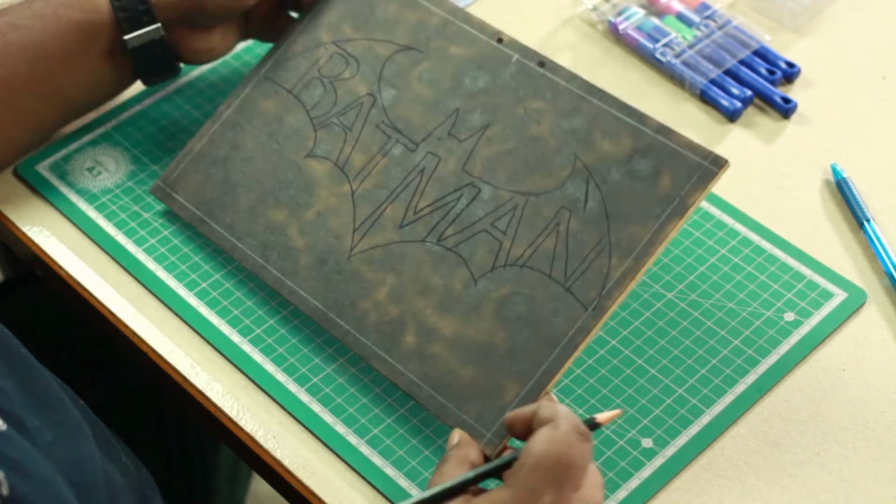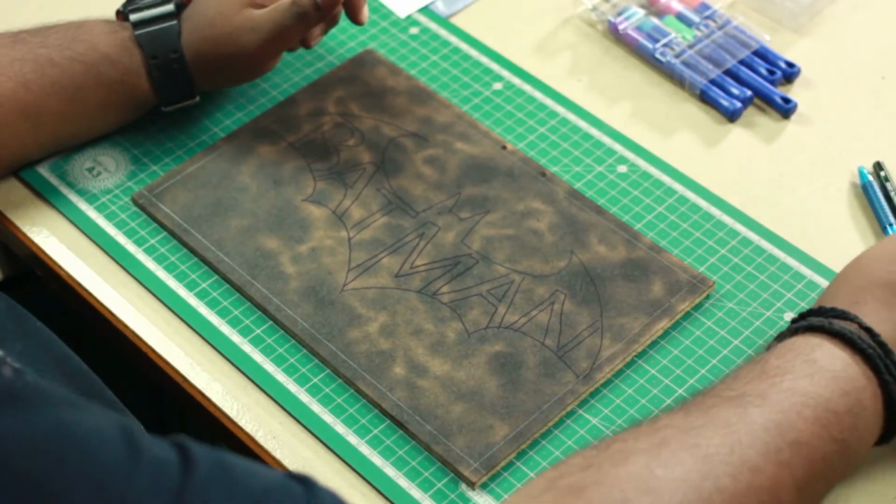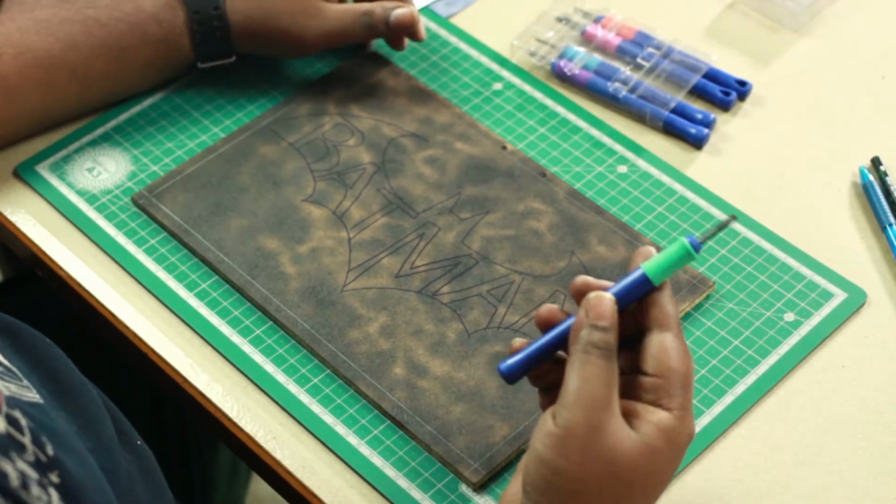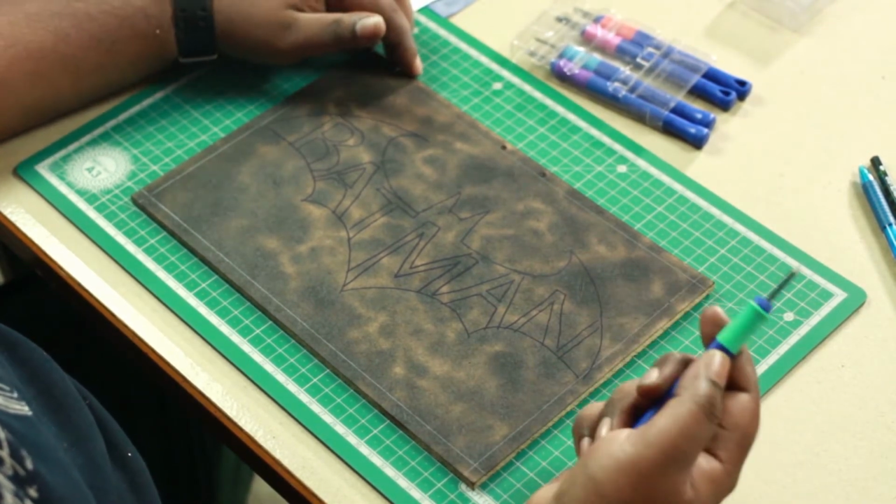Now we start the cutting. This is a V tool. We use this to cut the fine lines and sharp edges.